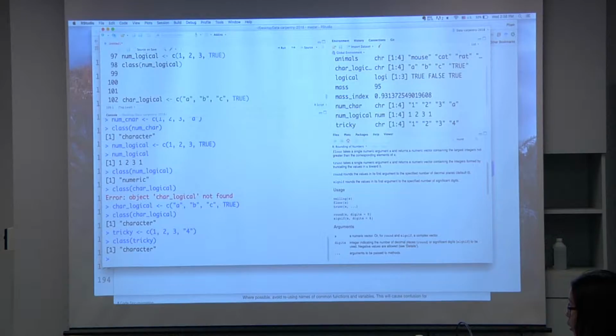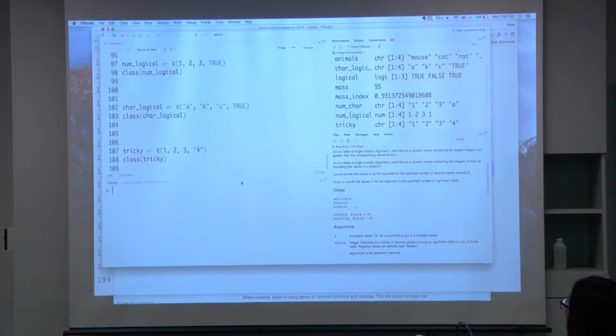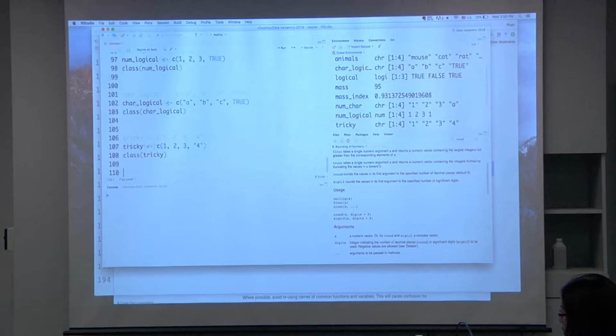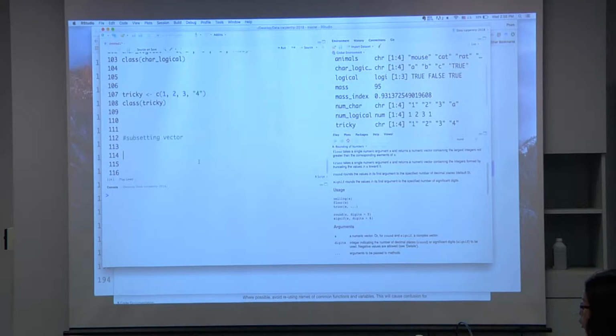And the second part, let me clear this one first, is how you can do subsetting of a vector. For example, you have different values in one vector and you want to get only one value from that vector. How can you do that?